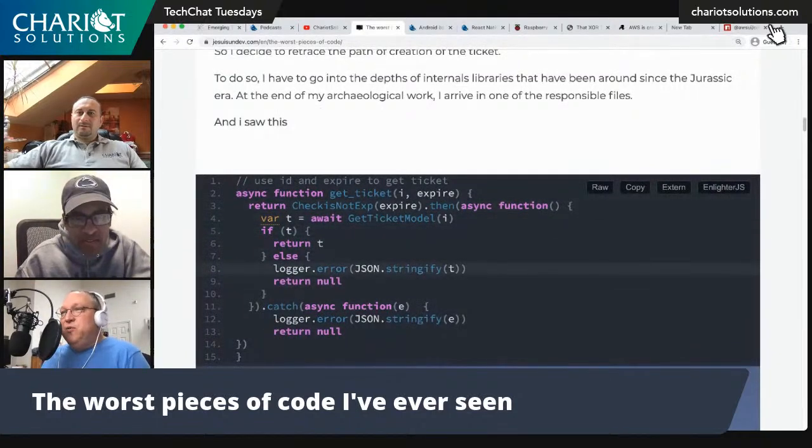The person who wrote this is mixing all sorts of things. For example, there's a capitalized function name that they're awaiting on. There's return T, but then we return null if there's an error, but then we catch instead of just throwing an error. And then our variables are different types and there's async in two places and it's just a mess. And then we're doing a then on the async, which we don't need to do.